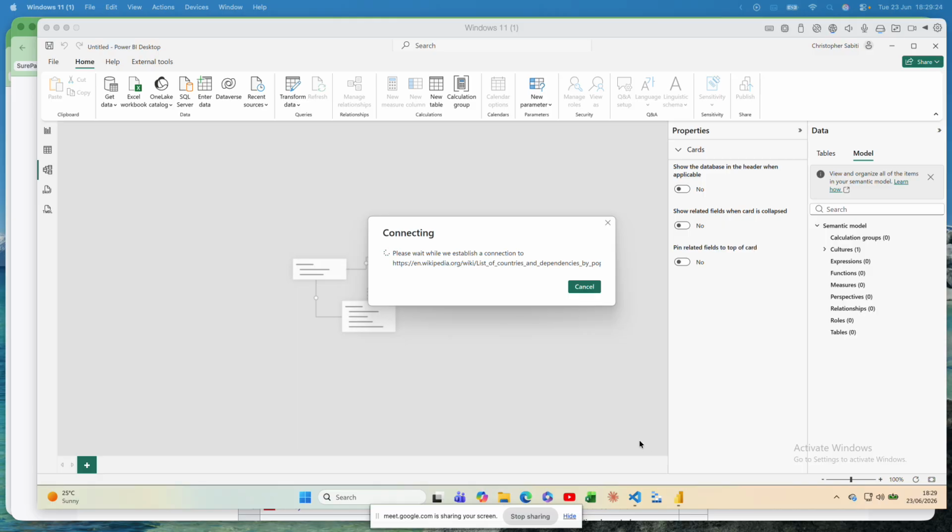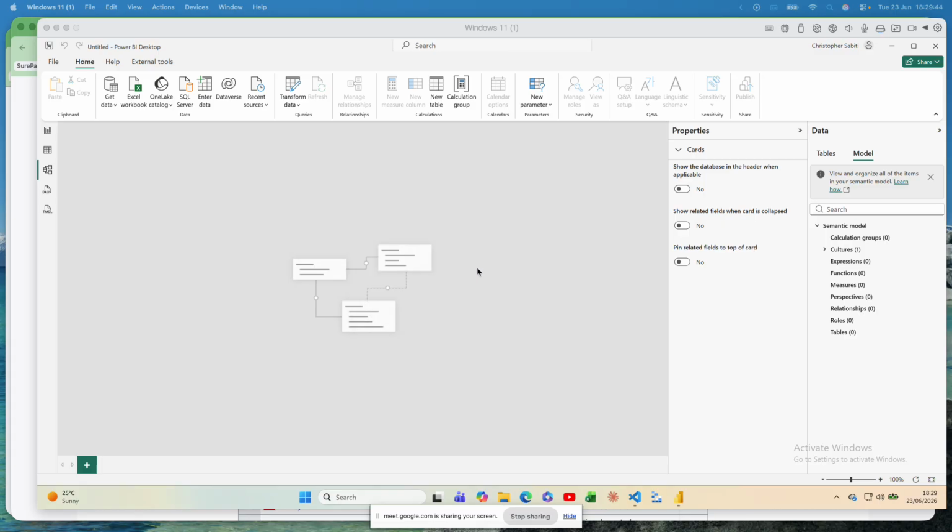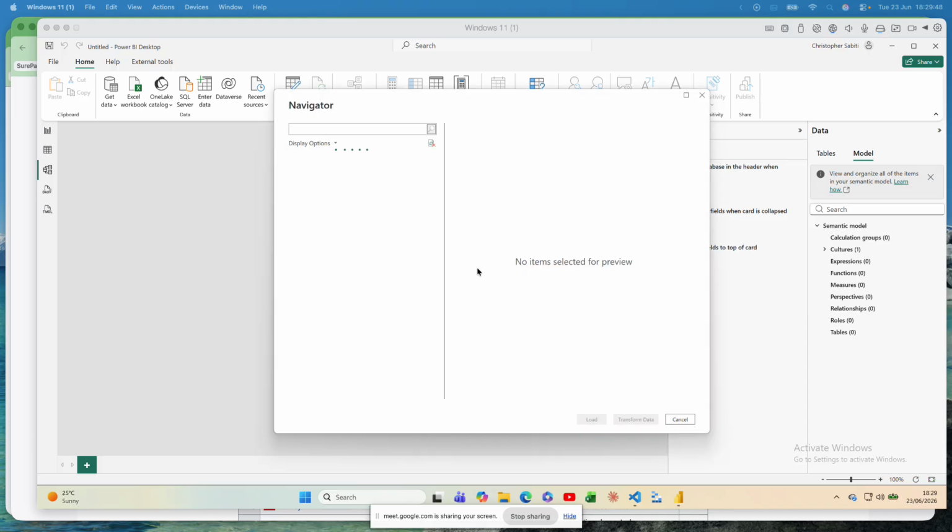So our table is loading. Now we are pulling the table from Wikipedia, bringing it into Power BI. The same thing, you can use it to pull essential data that you may need. It can be banking details or branches of a certain bank, or it can be forex details and all that. Yes, Liz.